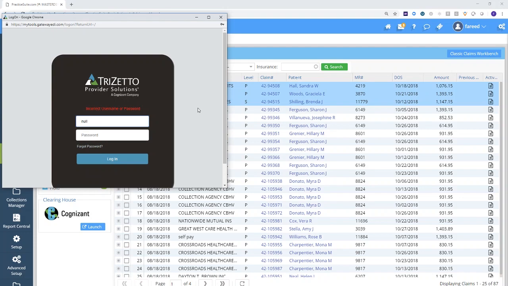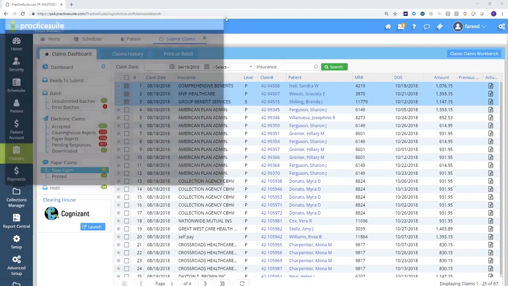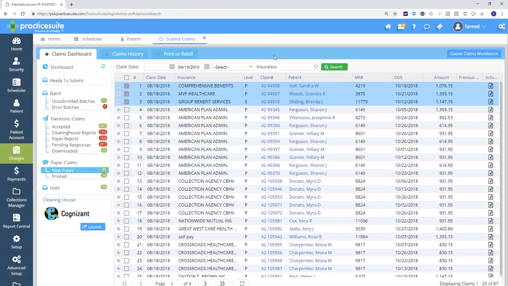Now, as far as clearinghouses go today, we do offer clearinghouse integration with TriZetto, like you see here. We also offer integration with Relay Health. So those are two clearinghouses that we offer with our services. We do also have another dozen or so clearinghouses we're integrated with, where we can allow you to submit claims or download the batch or be able to upload it manually. So if you prefer to keep your own clearinghouse and pay for it separately, that's a possibility with our system as well.